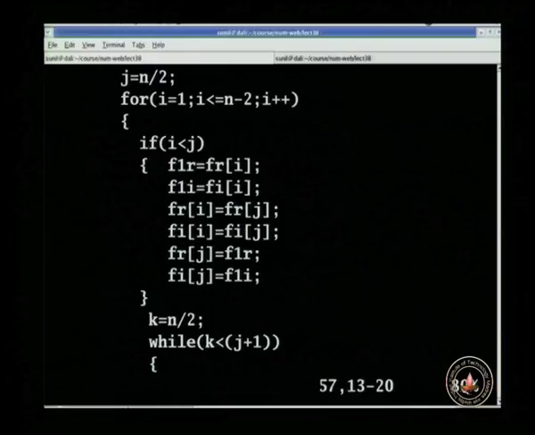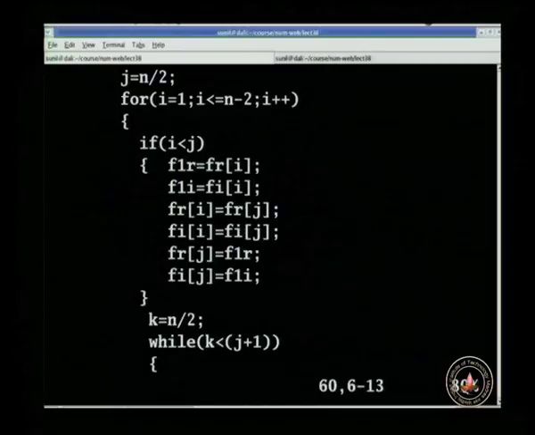Okay. So, to get that we do the following: we start with an integer j as n by 2, that is 4, right, and then we run a loop from I to n minus 2 in steps of 1. So, whenever I is less than j, we interchange between I and j.